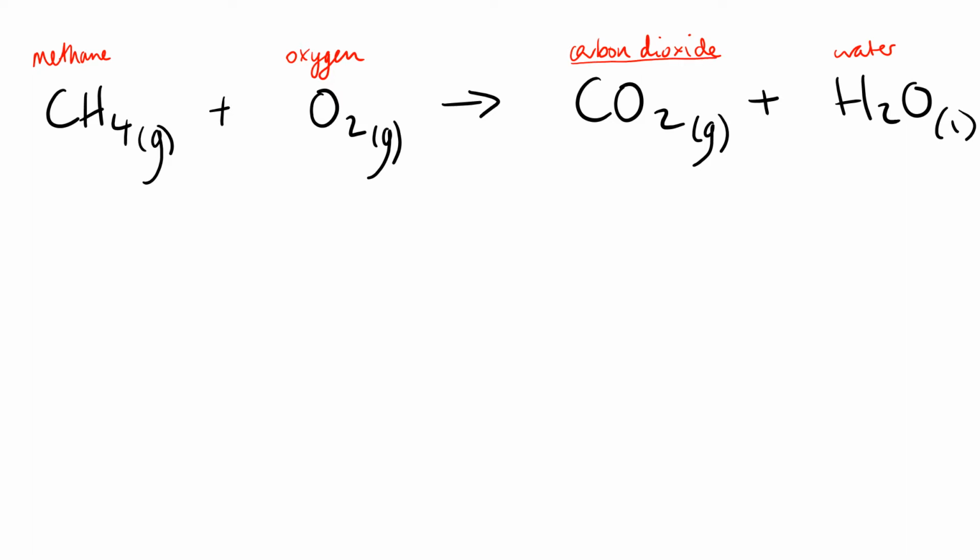Now what we need to do is balance the equation, and that's because all reactions follow the law of conservation of mass. And what that means is that atoms cannot be created or destroyed. The bonds between molecules break, the atoms rearrange, and new products, new molecules, are formed. So any atom that's present on the left-hand side of the reaction has to be present on the right. And we can't get new atoms from anywhere or get rid of atoms in a reaction.